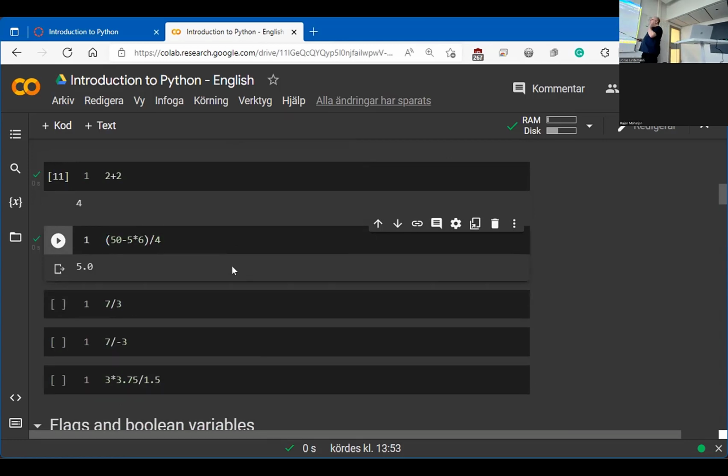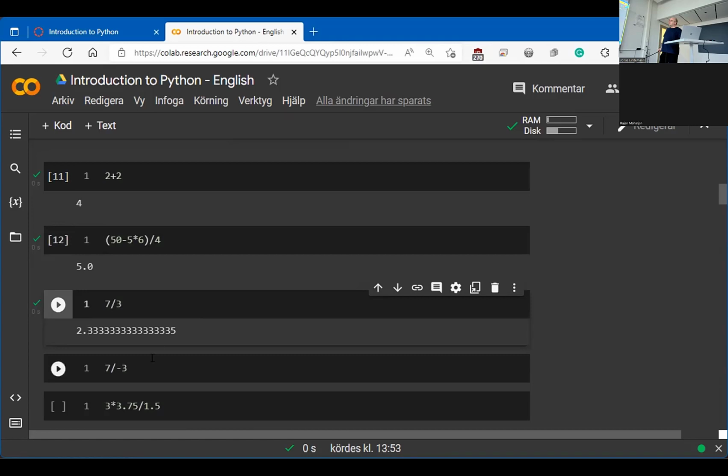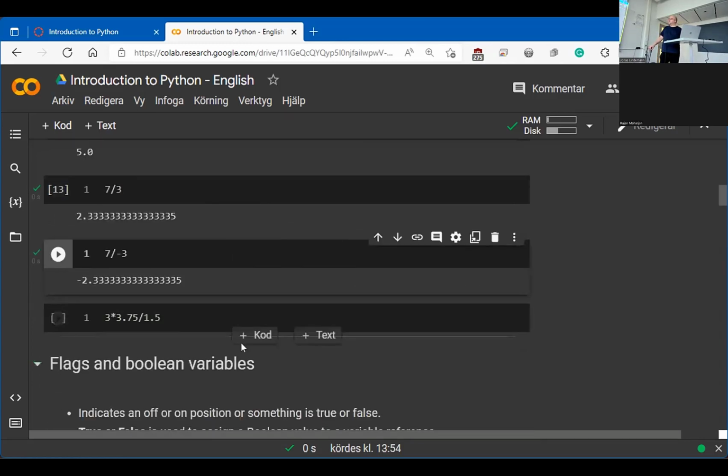This is also important to know that if you are using Python 2, the results of different operations can differ, especially if it comes down to integer division. So in Python 3, dividing two integer values will return a floating point. And in Python 2, you get the integer division. But I don't think you will use Python 2 a lot in commercial software. Most of them have moved to Python 3.